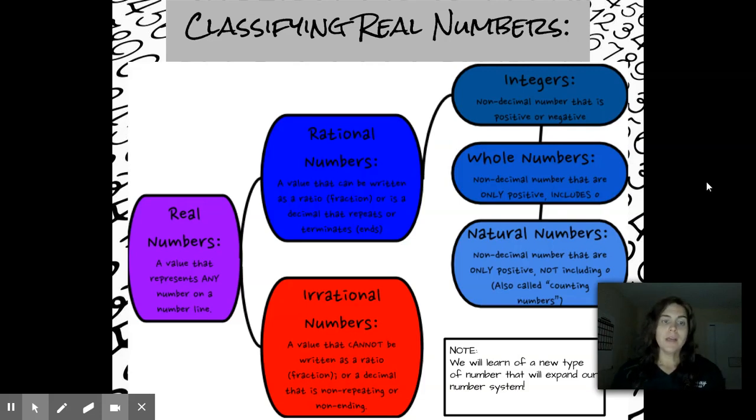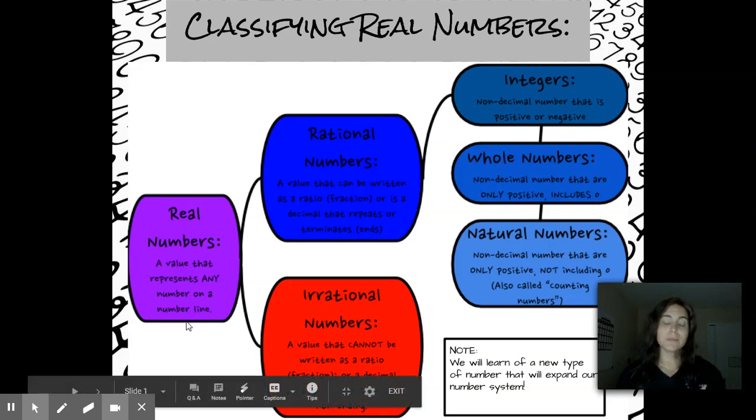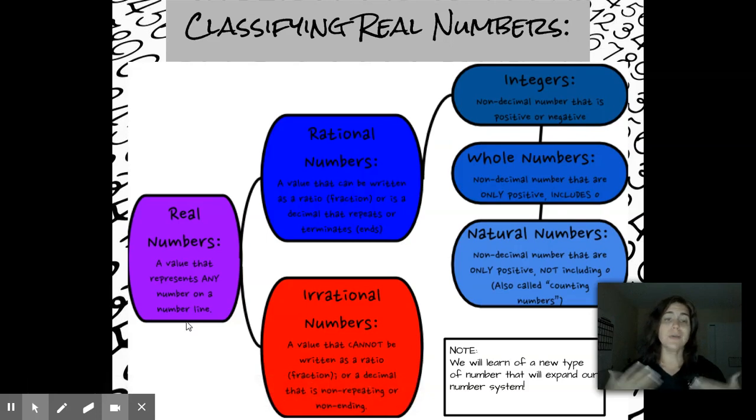Okay, so we have the real number system all the way over here in purple. The real number system encompasses all of this, and it's every number you've ever known. The stuff we're going to learn new is going to be a brand new number, but every number you've ever encountered in your lifetime, since you were a little kid, is a real number. But there are different levels, different categories of this number, and some might fall into multiple ones, and we'll talk about that in a little bit.